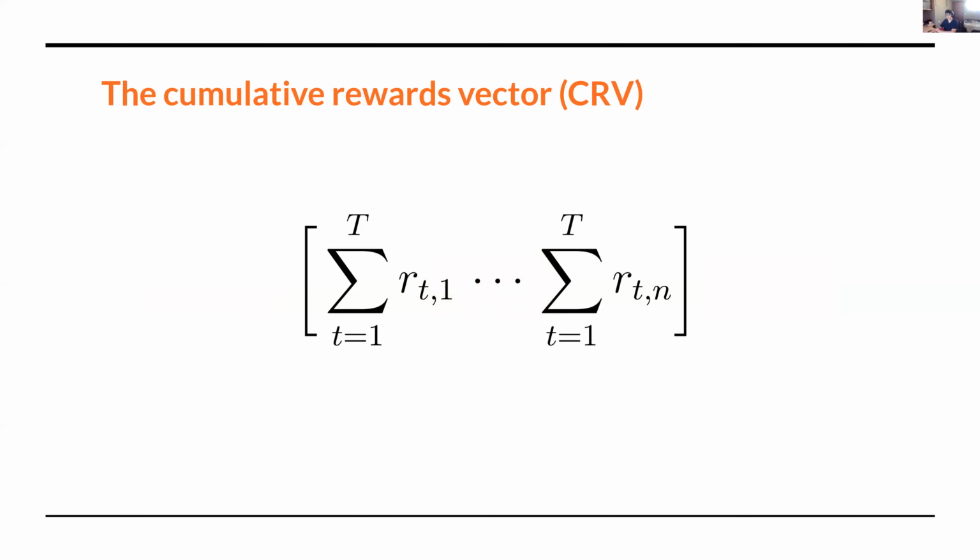An important construct that is required is that of the cumulative reward vector, or CRV. Intuitively, this is just the sum of the reward vectors obtained over the episode. For nonlinear utility functions, it is necessary to keep track of the CRV because the utility that the agent has to gain from a reward vector depends on the previous rewards obtained. For a simple example, in the case of a threshold utility, it makes a difference whether the agent is above or below the threshold.